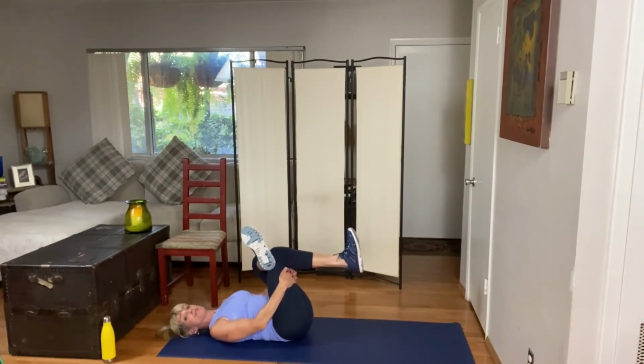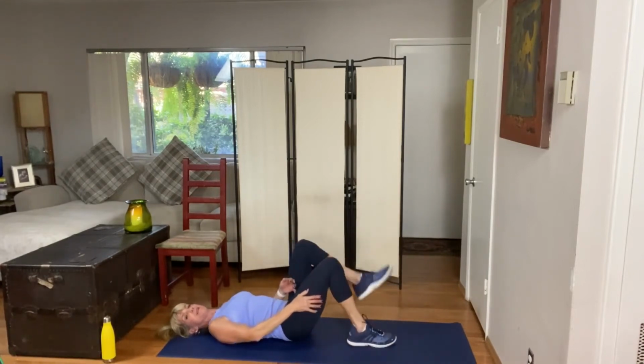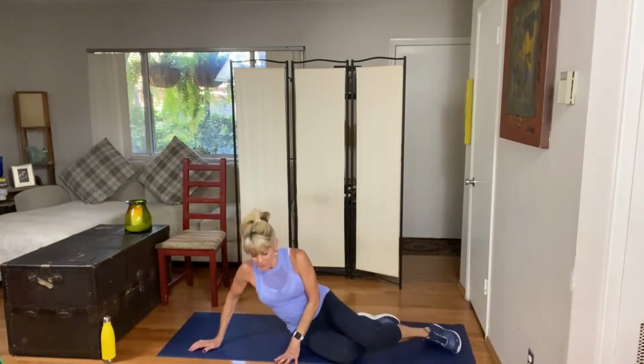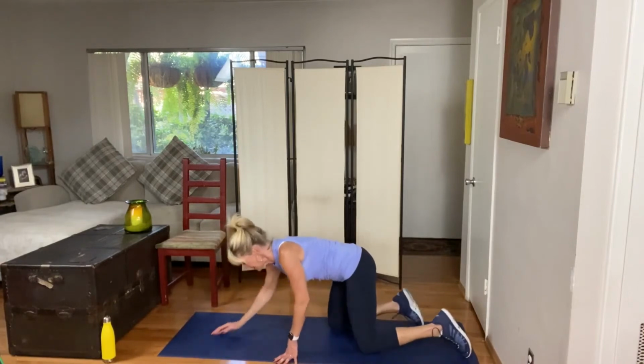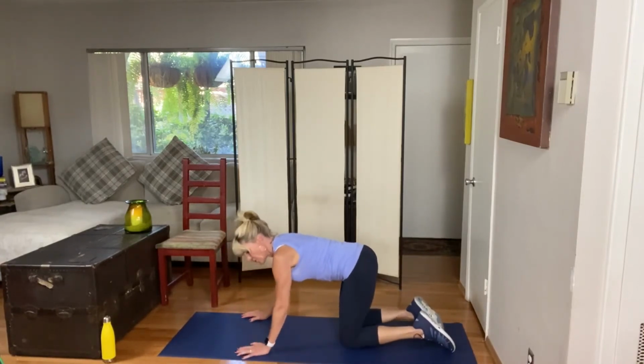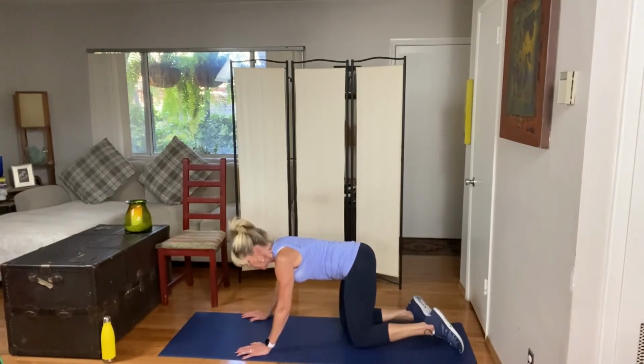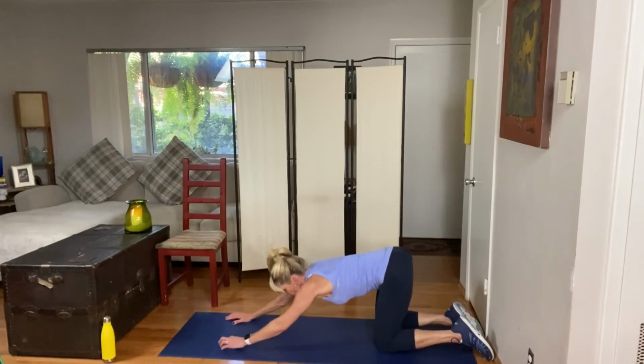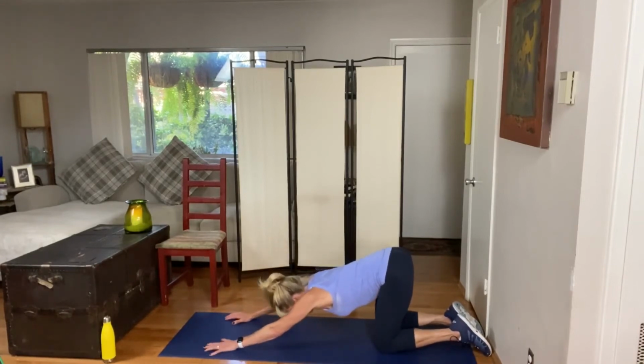Then we're going to concentrate on stretching your upper body, shoulders, back, chest. Release that down, roll onto your side, and push up into a quadruped. Now, if you've got sensitive knees, you can pad your knees with a towel or a pillow. Walk towards the back end of your mat and walk your hands forward and press your chest down.